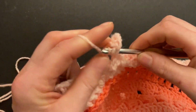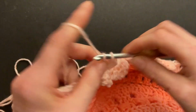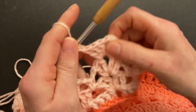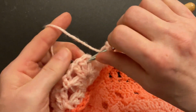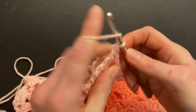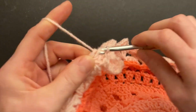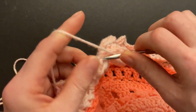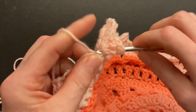1, 2, and 3. Chain 1, so we have 3 doubles, a chain and 3 doubles in the chain space. Go on top of the next shell stitch into the chain space of 1 and repeat. Make 3 doubles, 1 chain and 3 doubles into the chain space of 1.